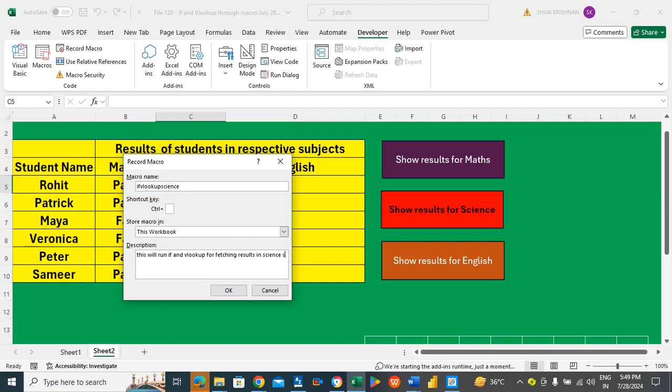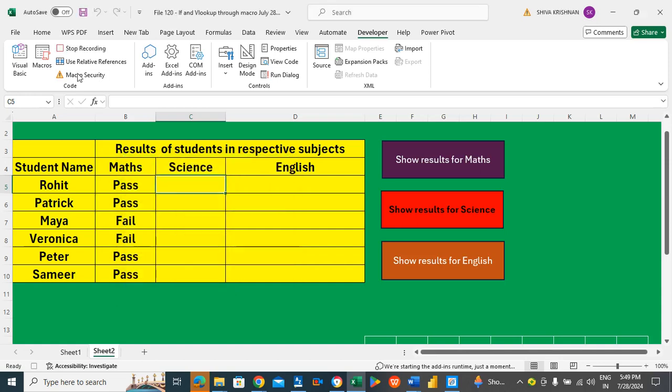See, when you write a detailed description and you have multiple macros, this will be very much handy and very much helpful. Okay, click on OK. Alright, now the macro is running in the background.